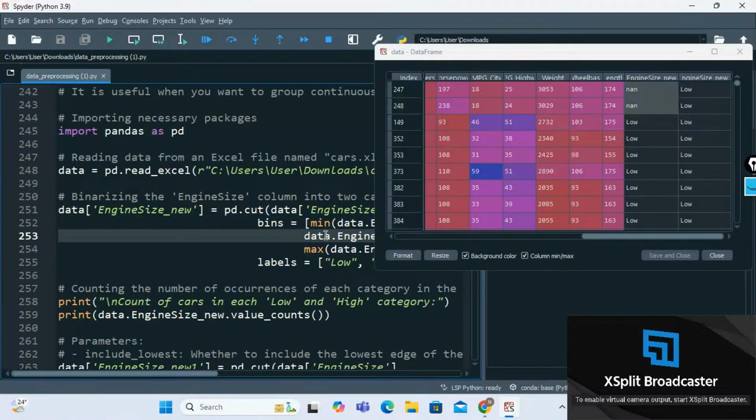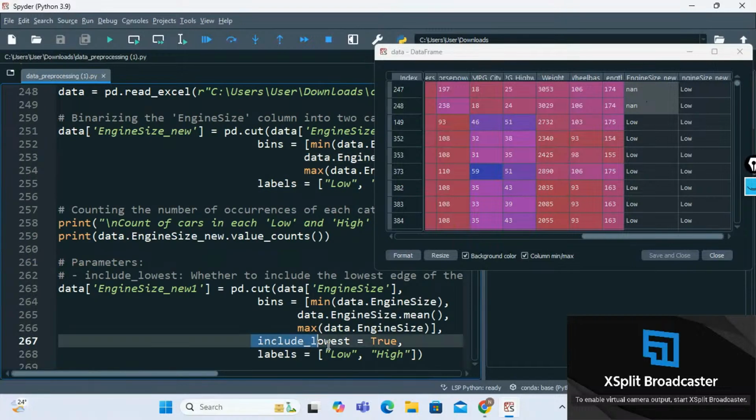In these lines of code, did I use include_lowest? Was this parameter included here? No. Here it will be taken as false. The lowest value in this particular column should not be included. That's what it is telling. It did not include it, so it returned a null value.